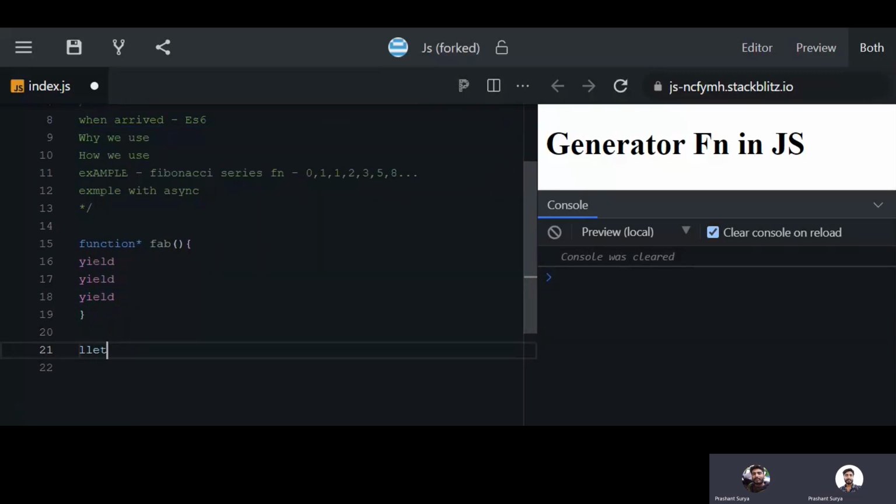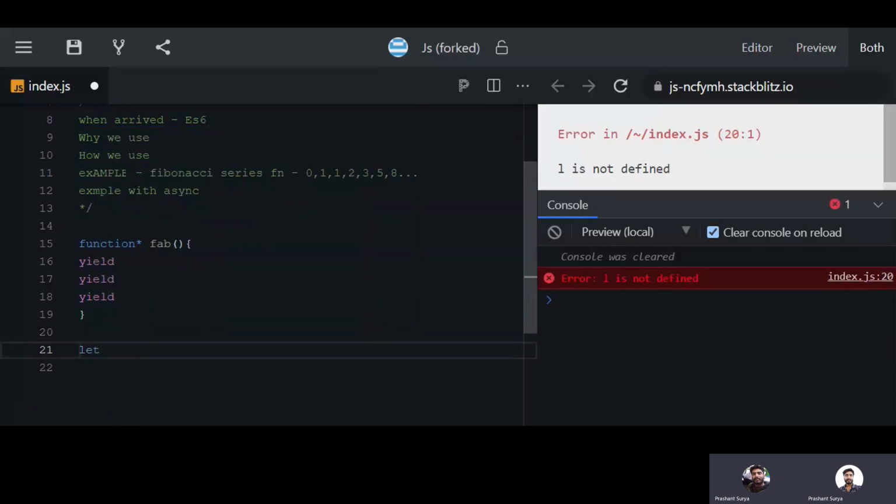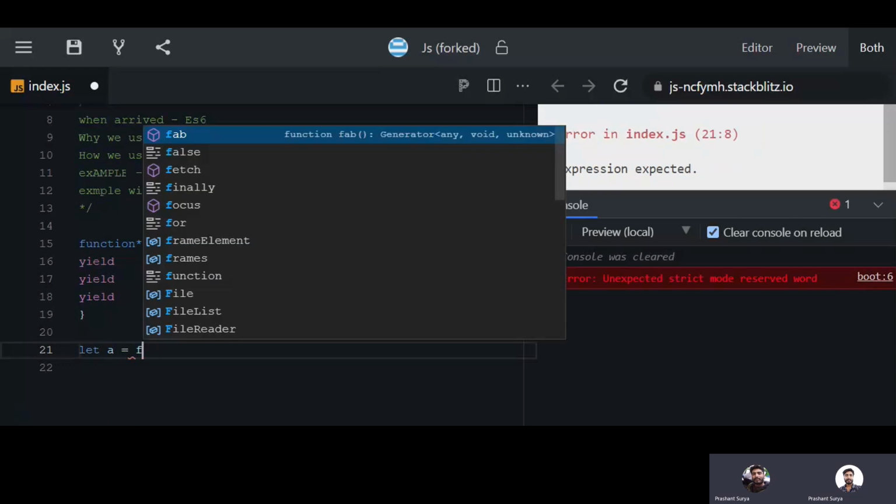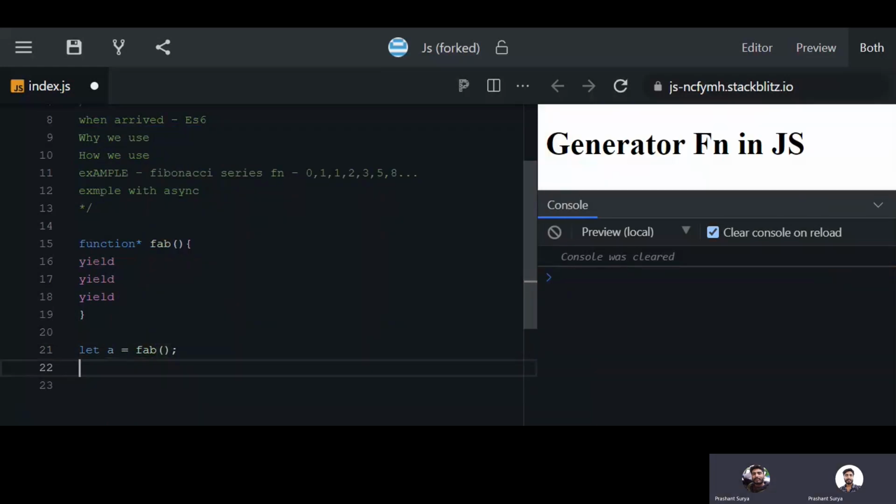So when you call this function fab, you have to initialize it: let a equal to fab.